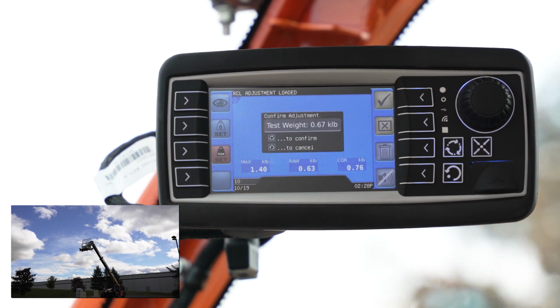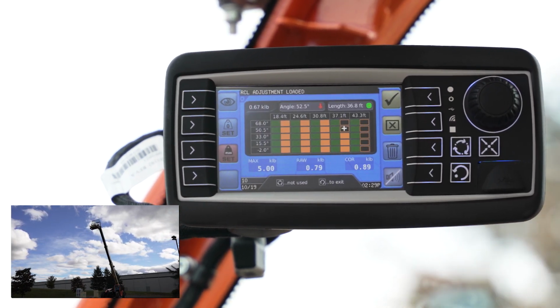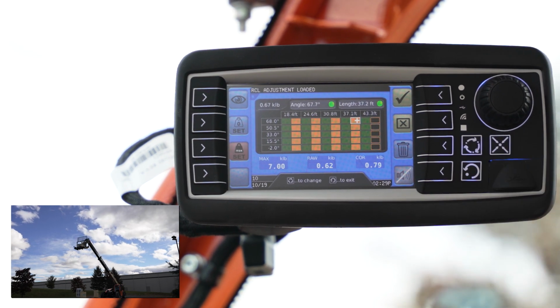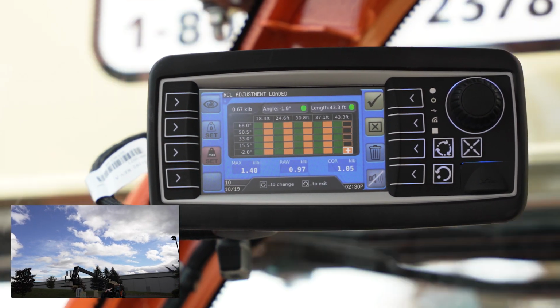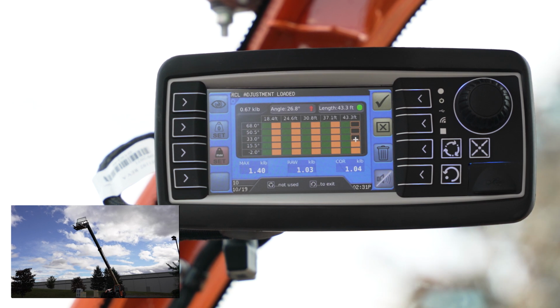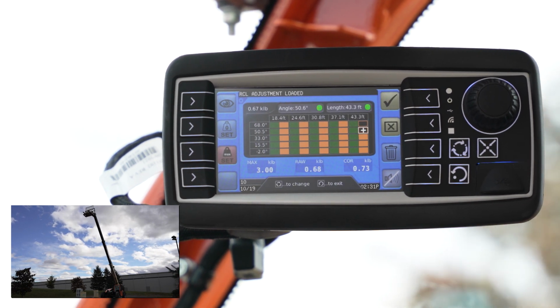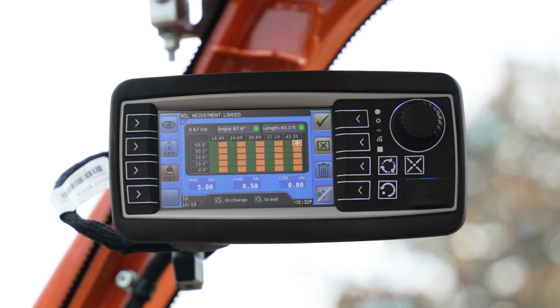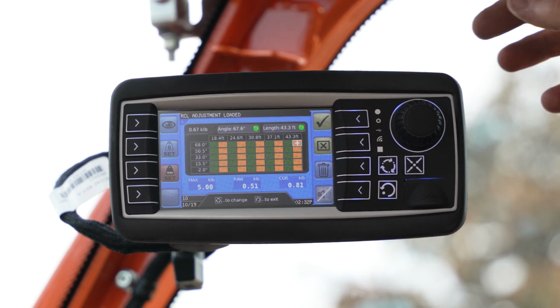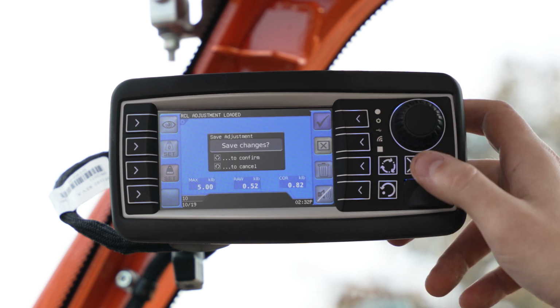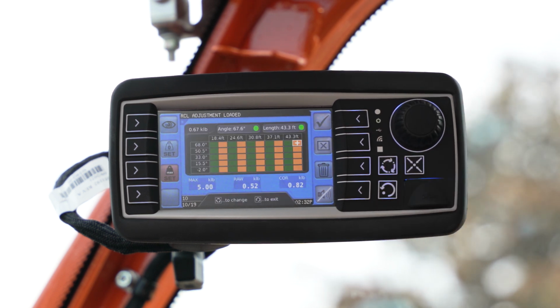Not every position on the grid needs to be completed if it is outside the load chart or safe working range. If the angle is too low or too high for the machine to safely reach with the load, do not attempt to complete that grid point. After all possible grid points have been adjusted, press the Save key to confirm all adjustments. If there is another attachment that needs to be adjusted, such as a searcher hook or longer forks, change to that operating mode and repeat the empty load and weighted load adjustments for every additional attachment.